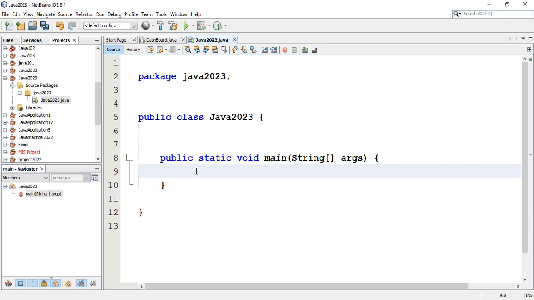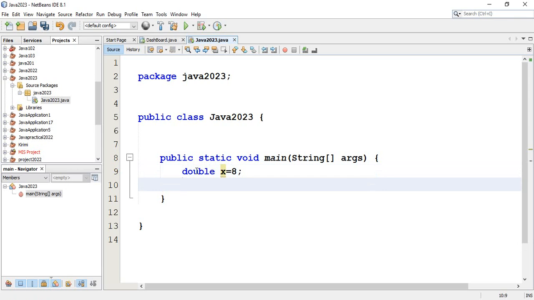So to do so in Java, we start by declaring the variable that will house the number. Maybe we can give it a double. We say double data type, double. We can call the number x. Then we can give it a value. x is equal to, let's give it a value which is 8. x is equal to 8. So what we have done is that we have declared a variable which is x. This variable is of data type double, and we have initialized it and assigned it a value which is 8. Then we come here and create our control structure.